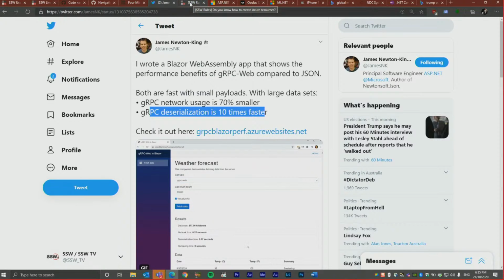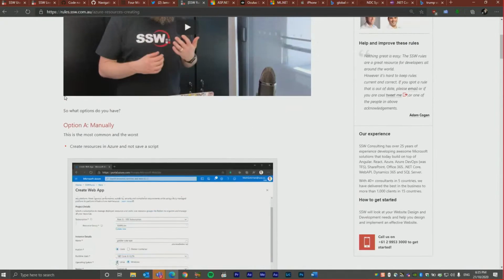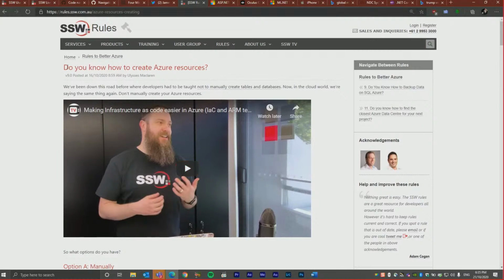Next piece of news I might tell you is we added a new rule here called, do you know the best way to create Azure resources? Now, obviously, most people get going and they go into Azure, they go to the Blade, and then they create the resources they need.